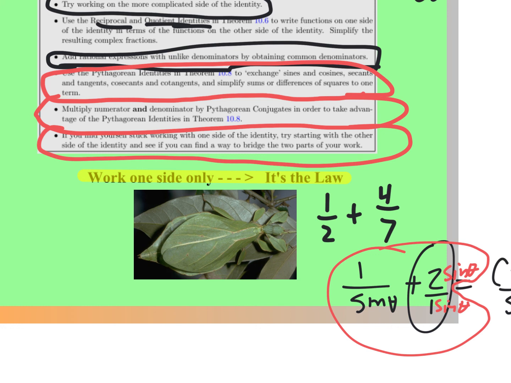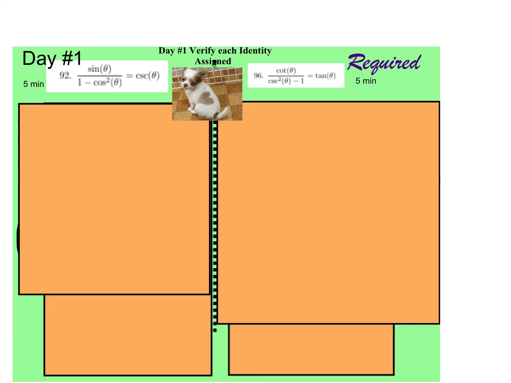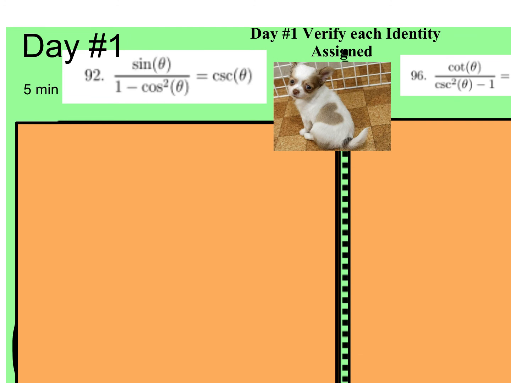And I think it'd be better to do a problem together of your homework than to try to teach you that. So I'm putting off conjugates for a different day. Here is your actual homework. It says day 1, and let's actually do this first one on the left side together. I'd like you to figure out, first off, which side is more complicated? Okay, clearly the left side is more complicated, right?